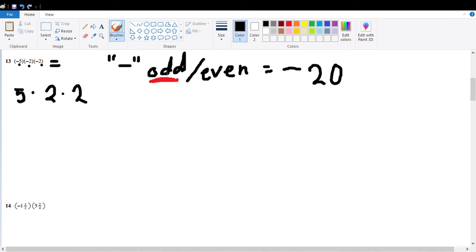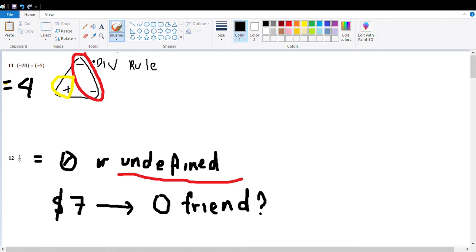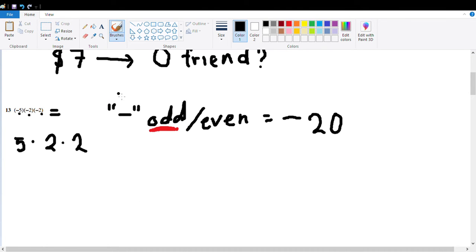So this rule, if you guys don't want to remember this triangle rule, same signs positive, different signs negative, you can remember the other rule. If you're multiplying or dividing multiple things at once, you can use this rule. You figure out the amount of negatives you have. In this case we have 3, and then you figure out if that is odd or even. If the number is odd, then your answer will be negative. If it's even, your answer will be positive. In this case it's odd, so we have a negative.